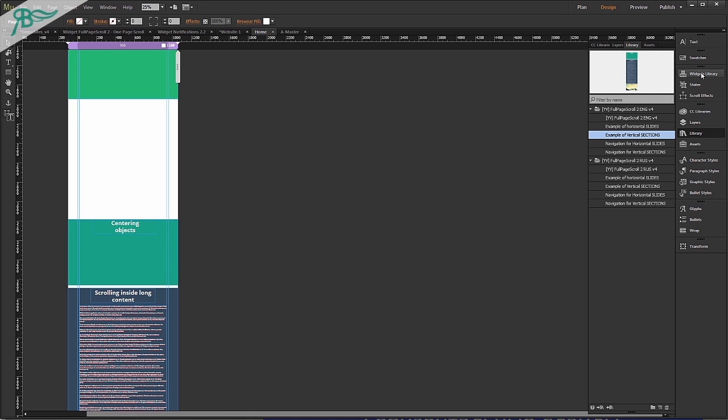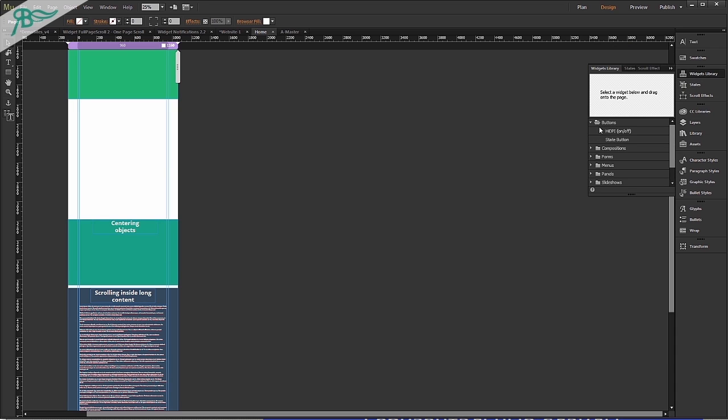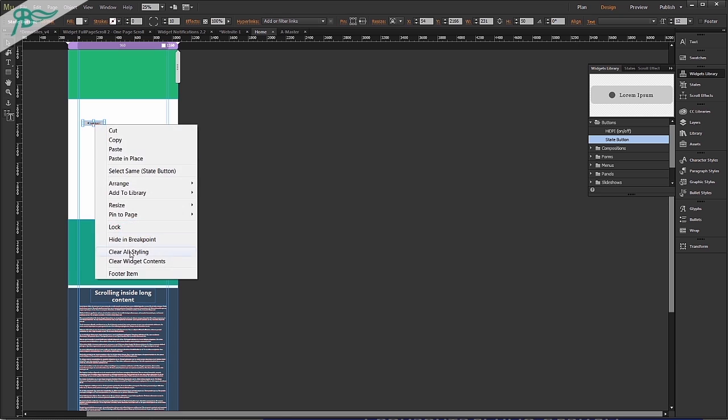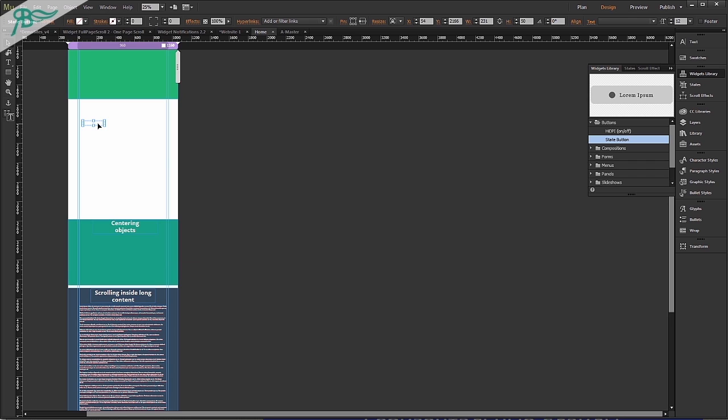So you can go to widget library, buttons, and state button, place it here, then remove stylings and widget contents. Then we set it to 100% width and resize, and it will be stretched to browser width.